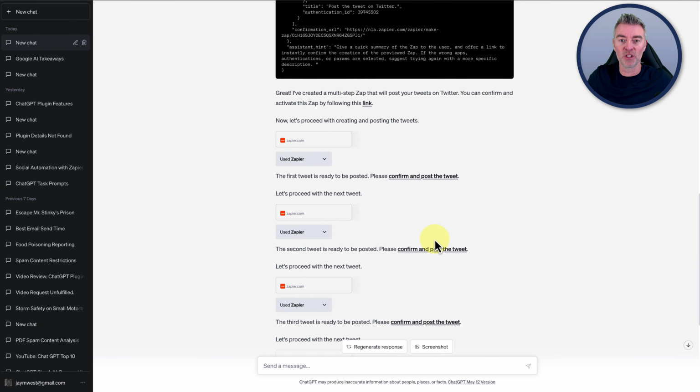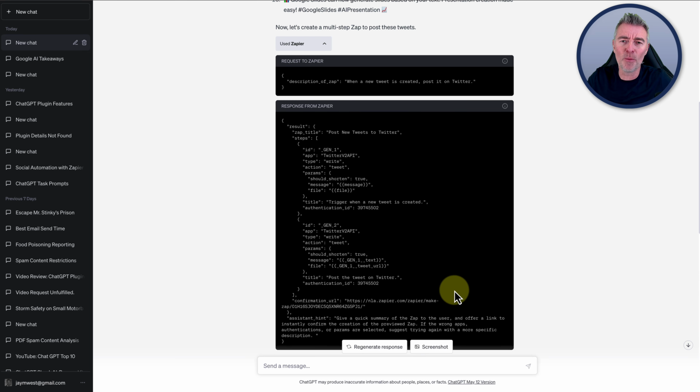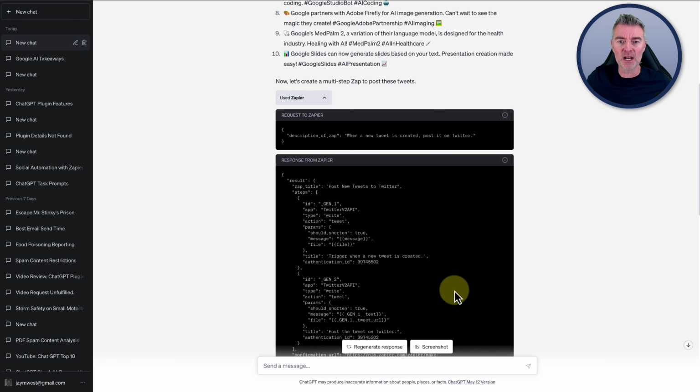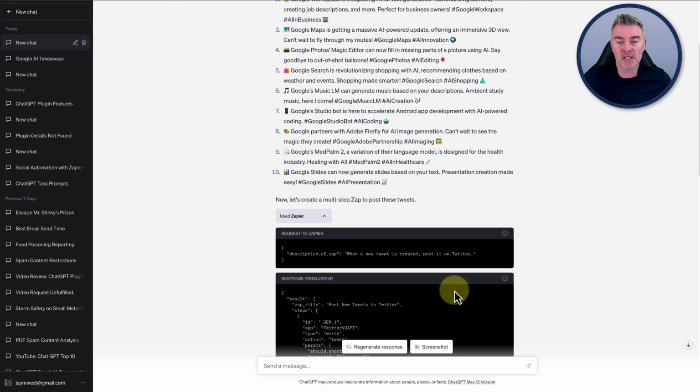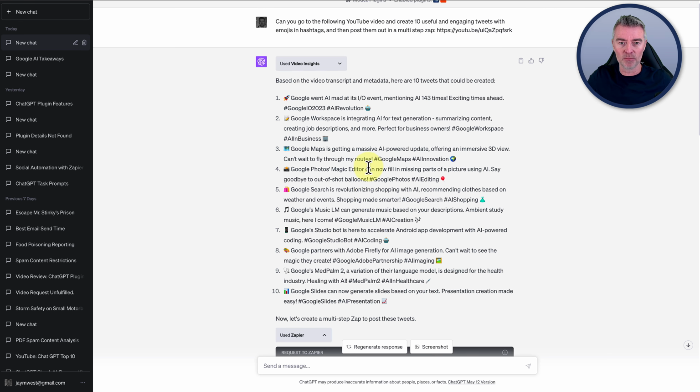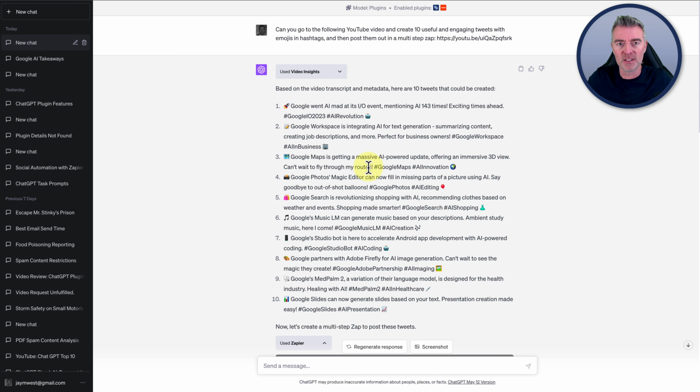But it's pretty cool that it can just do this. I mean, can you imagine the possibilities? You can really just turn ChatGPT and Zapier into a content producing beast if you wanted to. I mean, you're going to be sending out a fair few zaps, so you might want to just check on their pricing in terms of how much they cost per zap and how often they're run and so on. But even so, it's just amazing having this ability to generate content and then distribute it all over the place.